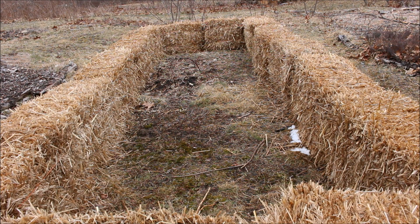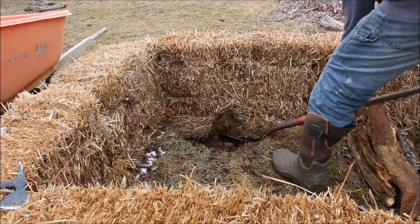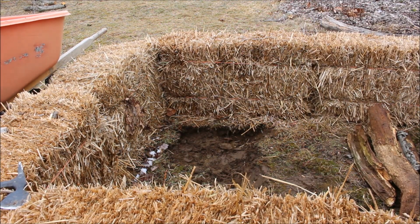So I use straw bales for the sides of it, and that'll really lock in moisture all around the perimeter. I'll do another video where I'll show you how you can grow in the straw bale itself with fertilizer and water. It's really cool. But anyway, then we trench the inside of it.